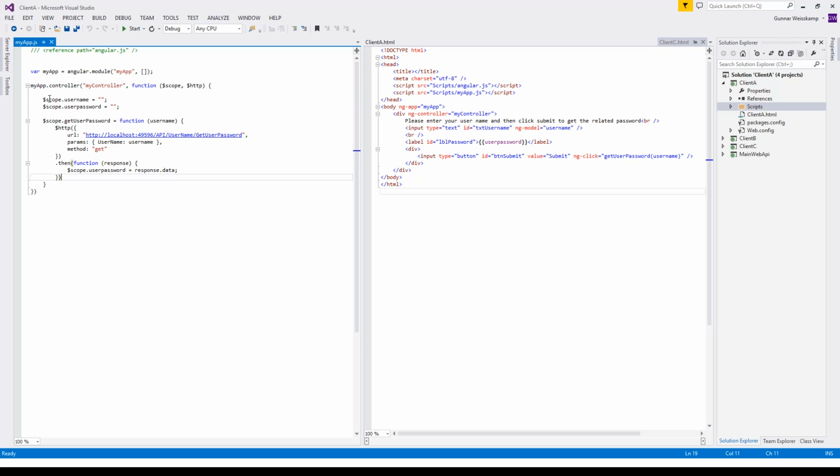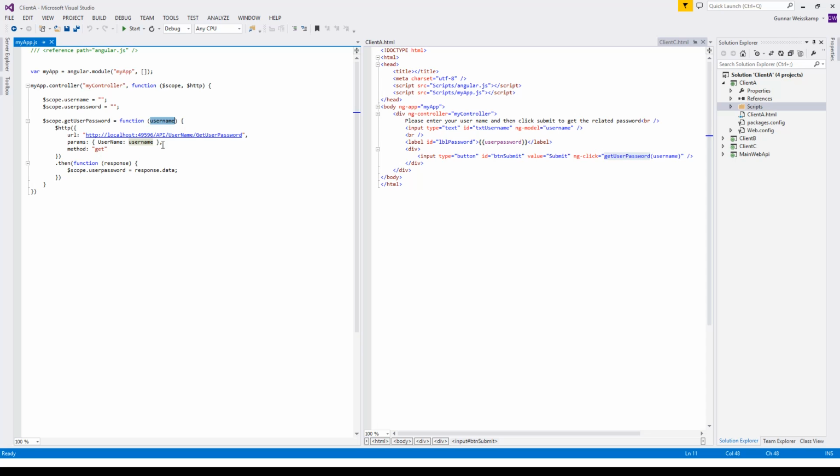So let's start at the Angular level. I won't go into too much detail. If you're new to Angular, please visit my tutorials, but the main thing is here we've got this GetUserPassword function, which is also called here. It's going to be given a username.